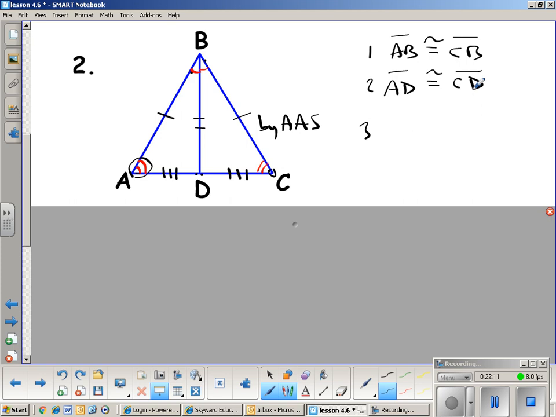And then the last one has not been marked yet. Oh, you don't see the last one? Is it the angle? Is it ADB? Nice, very good. We can't just call it D, can we? Because there's too much going on there. So you did well. Angle ADB congruent to angle CDB? Nice. CDB. Very good. Good job, guys.